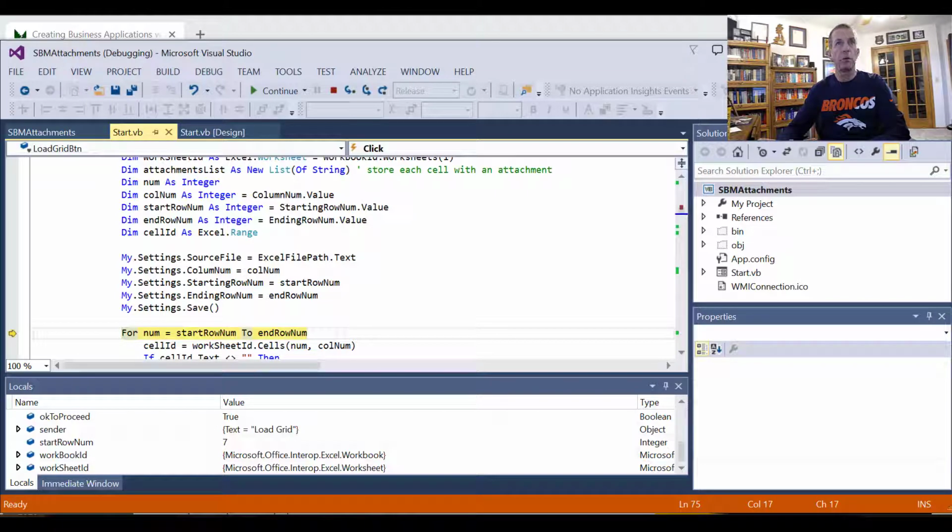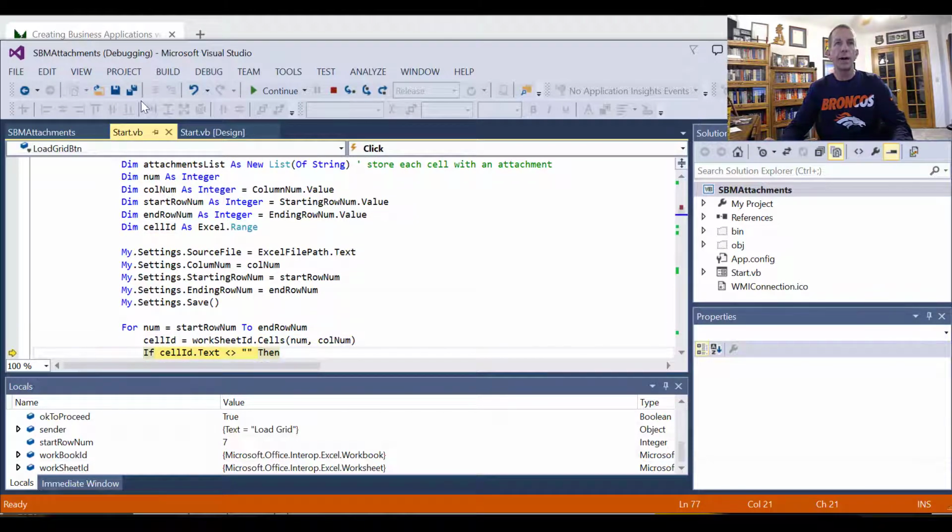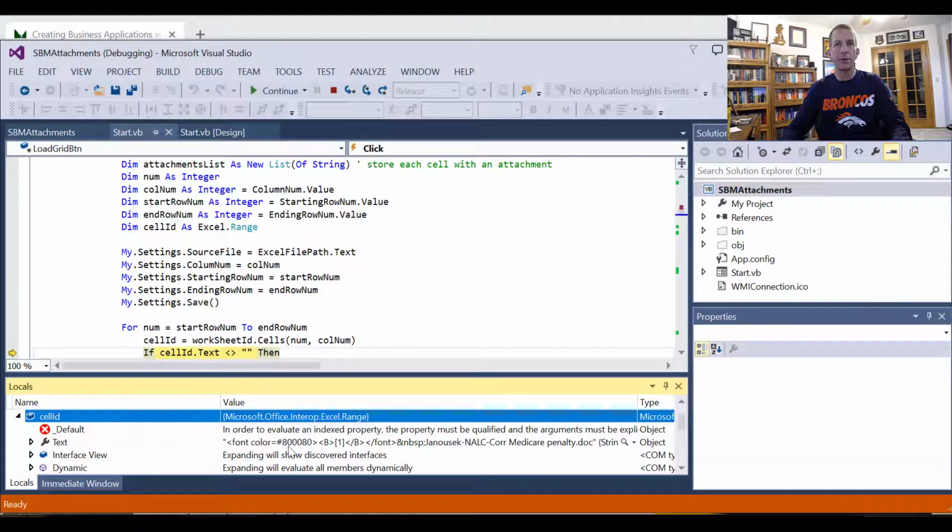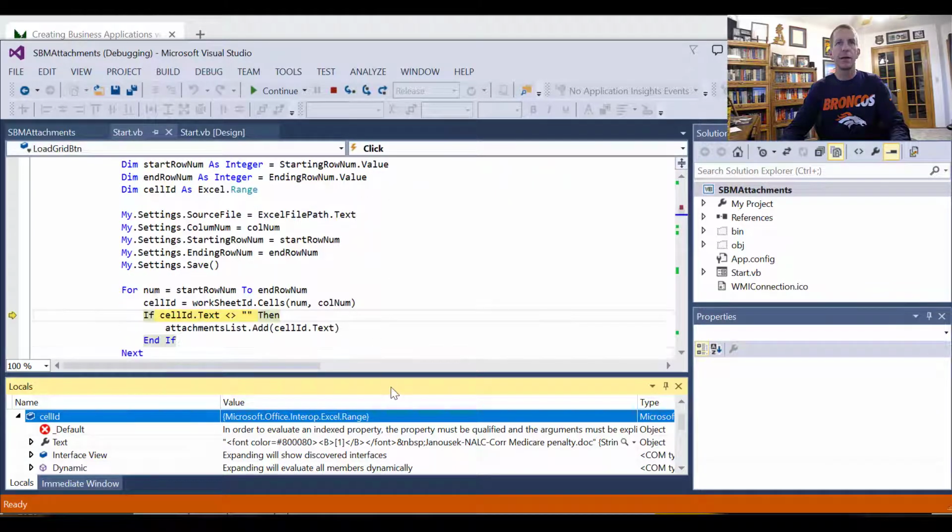So now I'm going to loop through, and notice I've got my cell here, and it's a range. And now, it's kind of fun. This way, if you use your debugger, you can do a lot and say, okay, notice how I can see the text. So I can be sure I'm on the right column when you're first trying to get the column number right and so forth, because you may be on the wrong column. So you can see that HTML I was talking about. So I can tell I've got it right, and I can look at some other ones.